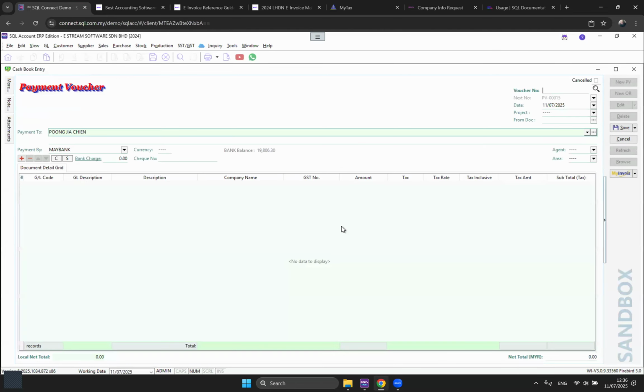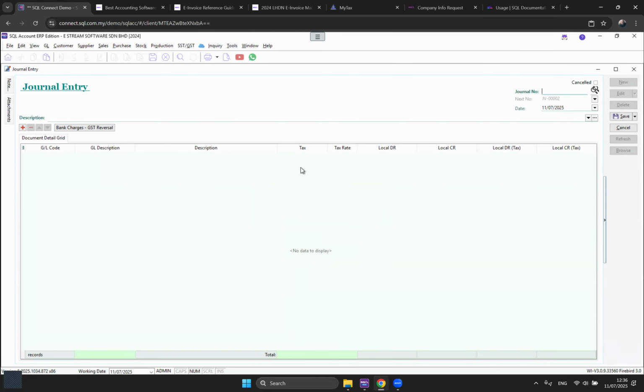Okay, so we come back to the journal voucher just now. We create the journal entry for the depreciation. Usually we do the depreciation at the end of the year, so put it like this: depreciation of fixed asset.